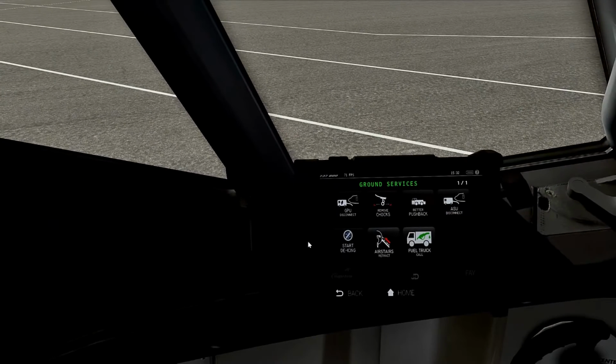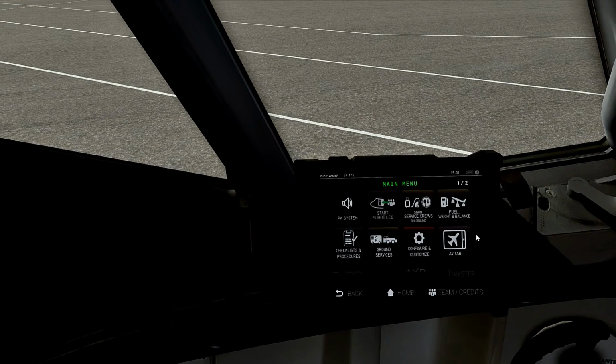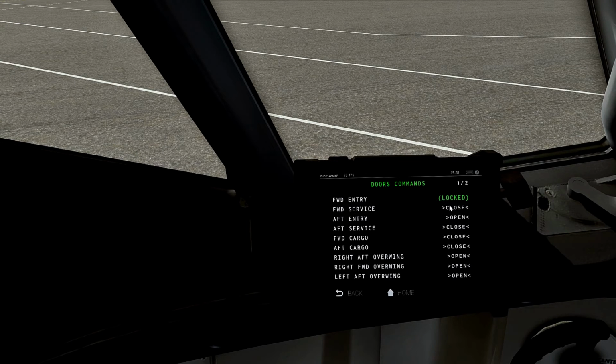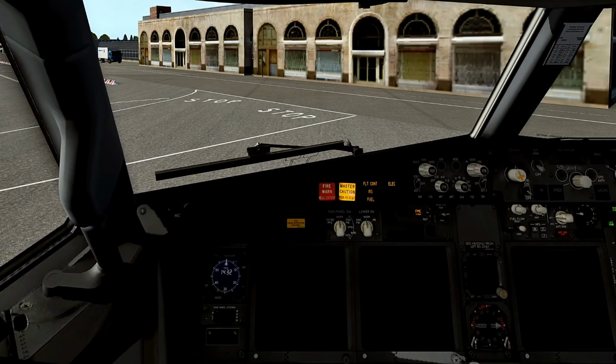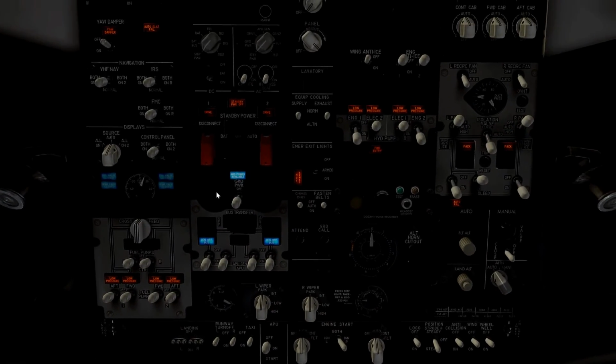Okay, so first things first, what we can do is we can go and shut our doors, because we don't want anyone falling out and then causing a lawsuit. There we go. Okay, so let's close them. So here we are in the Boeing 737-800 cockpit. So we'll go ahead and start things up.